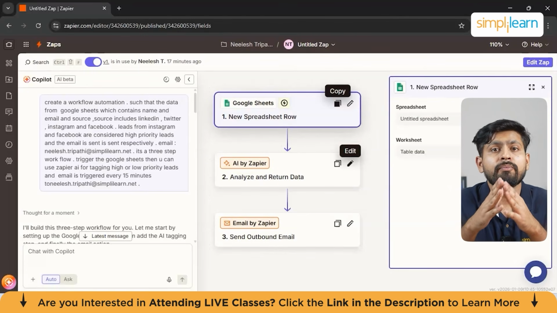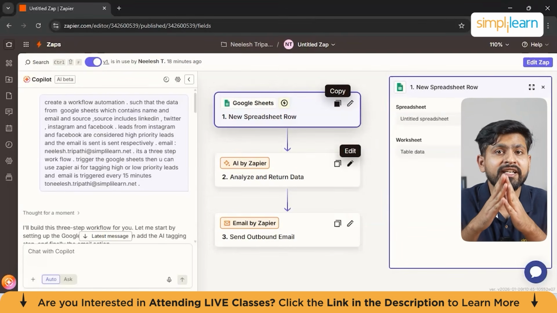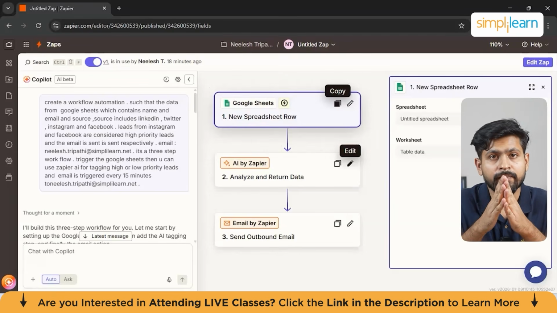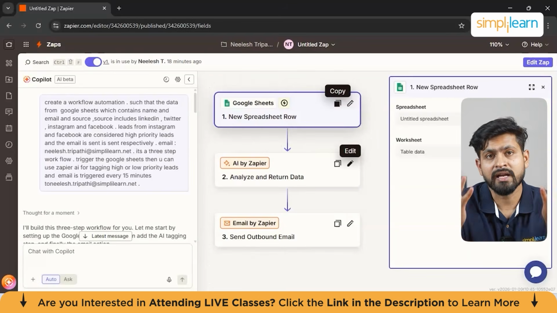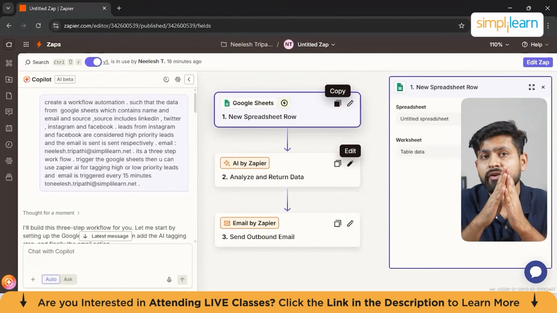Each time a potential lead fills out the form, Zapier will detect the submission and start the workflow. In the action event, you can store the lead data in Google Sheets, and in the next action in Zapier, the lead information could be automatically stored in a Google Sheet as a spreadsheet. Each submission is going to create a new row with the lead details in organized columns. For example, it could be your lead name, email address, company name, and industry. And also you could update your lead status.